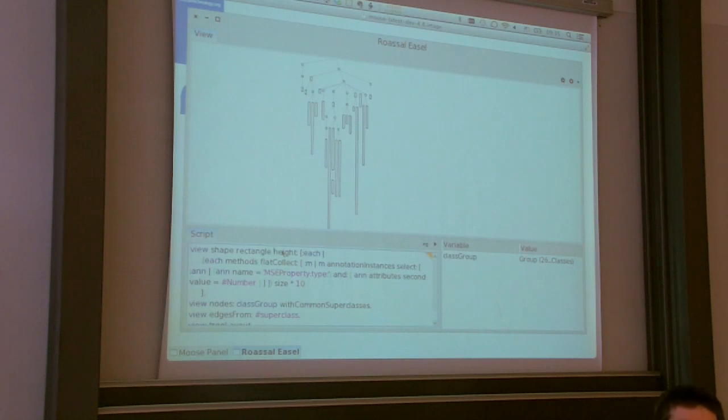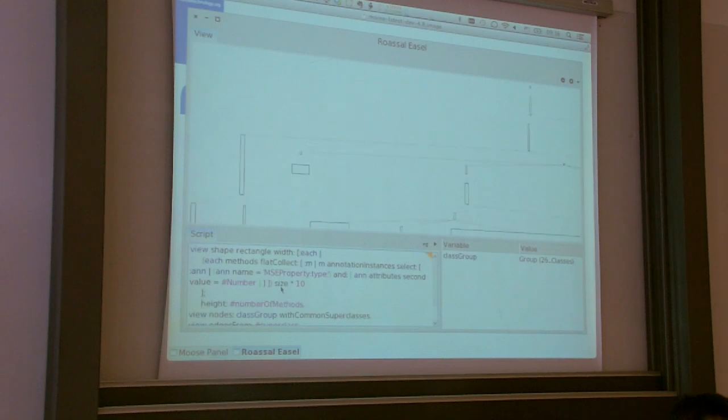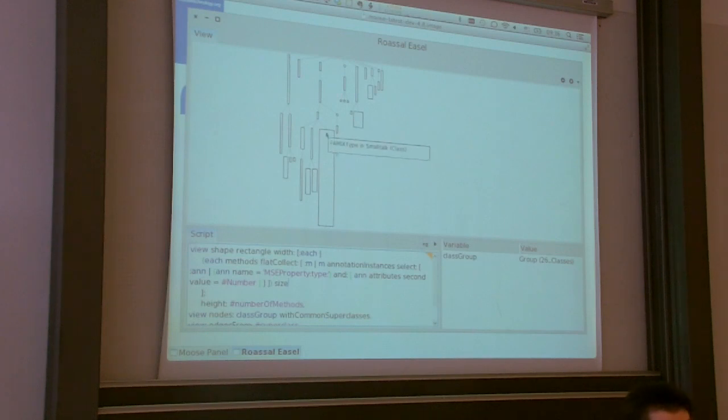Yes? You could use that as the width and put the height, the method that we put. I could use that one as the width, he says. And then put the height to be the number of methods. So let's just make that one, it's probably not useful in this case. So now we can see that most of them are not properties. So there are many implementation details that are not annotated. This is what I'm learning from this particular picture.